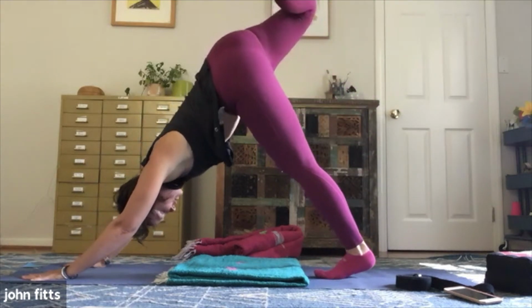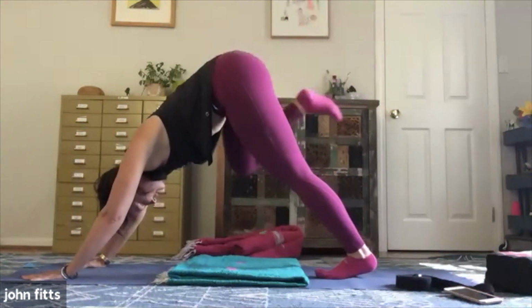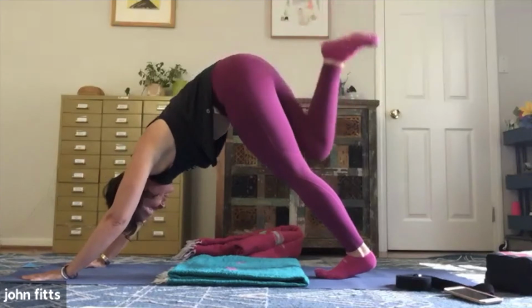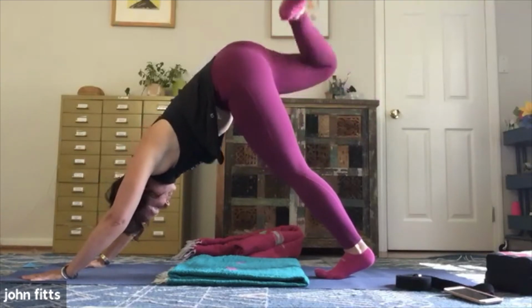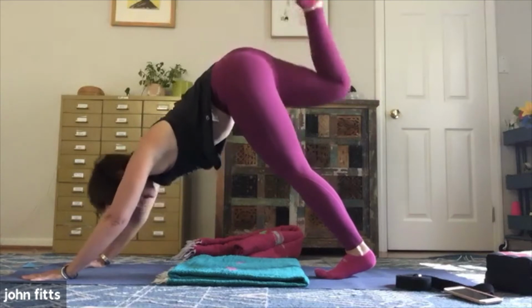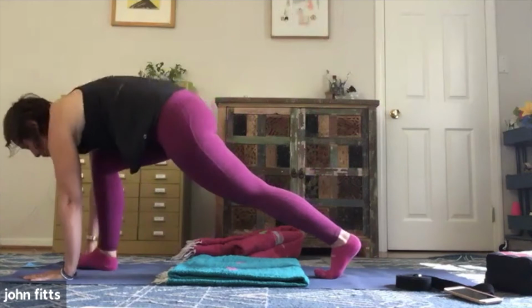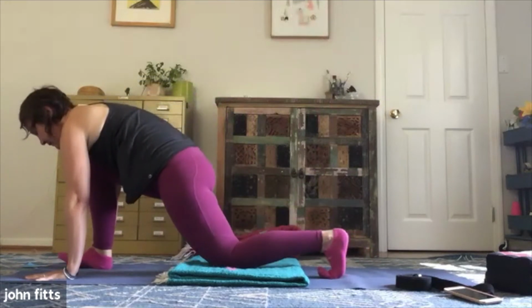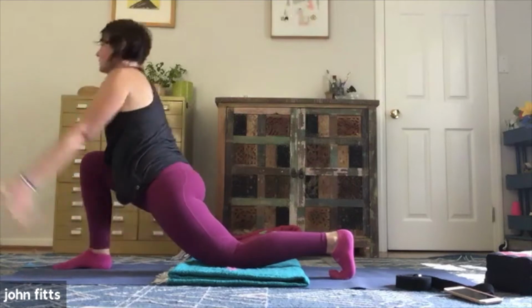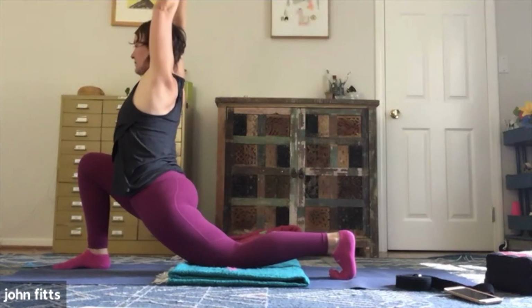knee, and stretch open into the hips. And then if you want, you can circle that knee, or you can just keep it still. And then we'll bring the foot, the knee in to the chest, place the right foot next to the right hand, lower the left knee down. Stretch the arms up, Samson. You can hook the thumbs if you want.